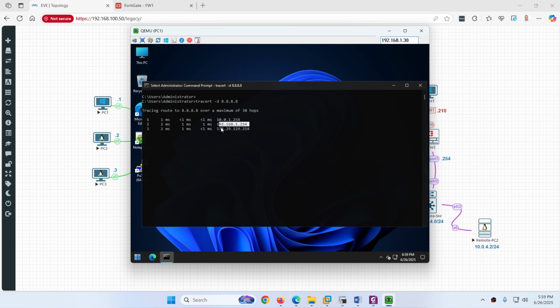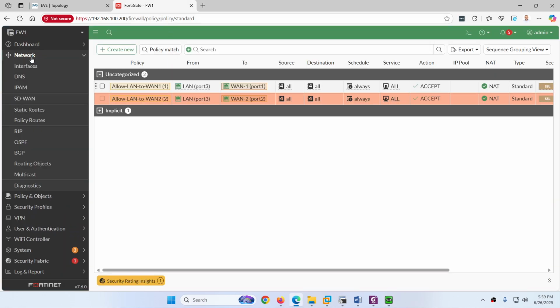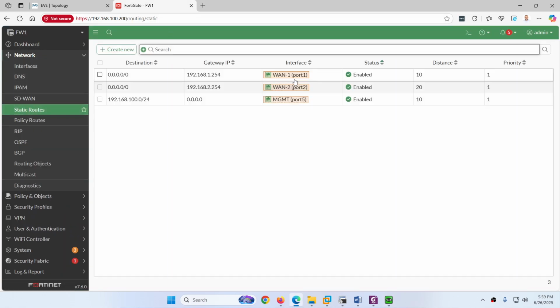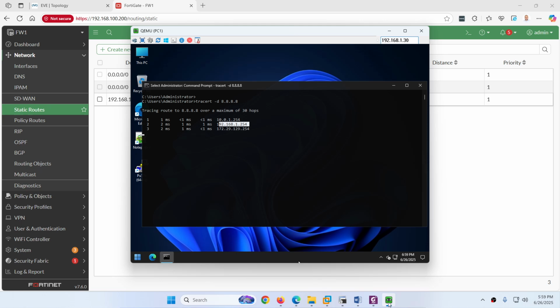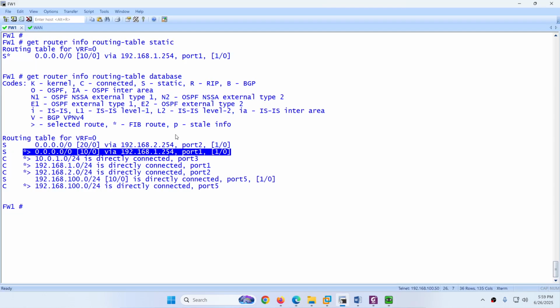They are using 1.254, because we have this one as primary. If you go back to Network, Static Route, we made this the primary because of less administrative distance, and the second one is not available. We verify this through the CLI as well.